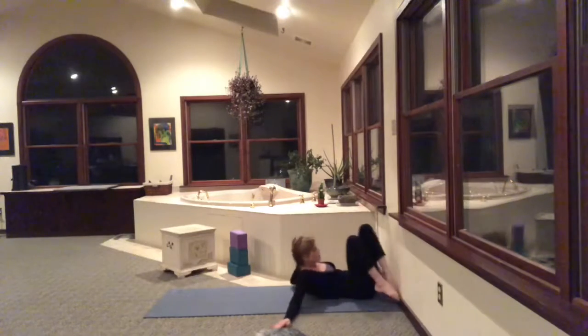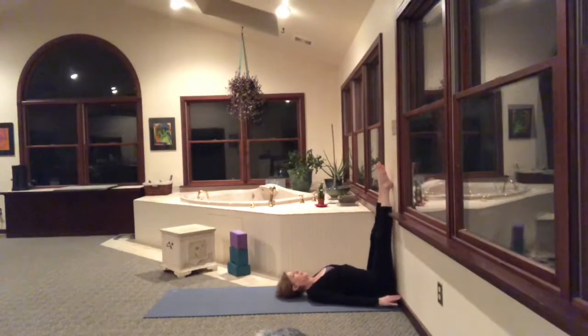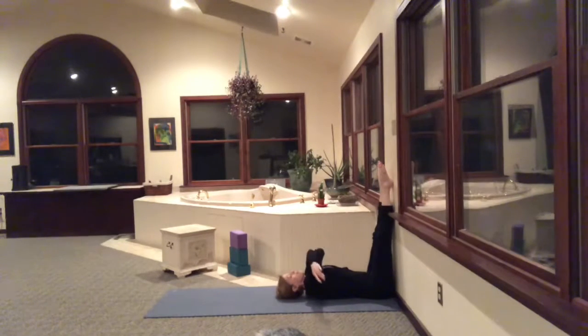Okay, the best thing you can do if you're having trouble sleeping is to elevate your feet above the level of your heart. That's why I did this practice facing the wall, so I could just slide over, put my feet up on the wall. I'm going to let my sits bones touch the wall, just feel really supported. And then I cross my arms over the heart space like I'm giving myself a big hug. Take some nice deep breaths into the back of the heart.